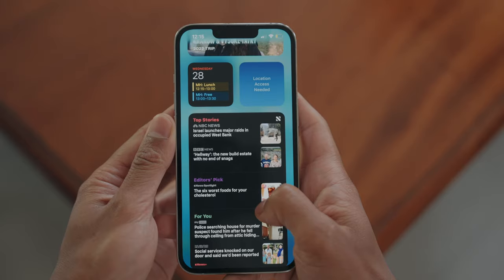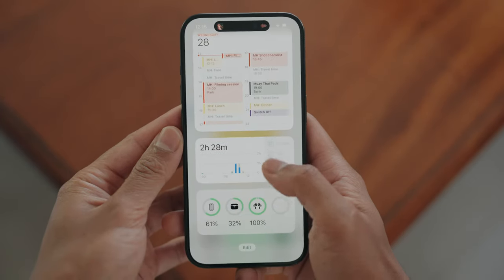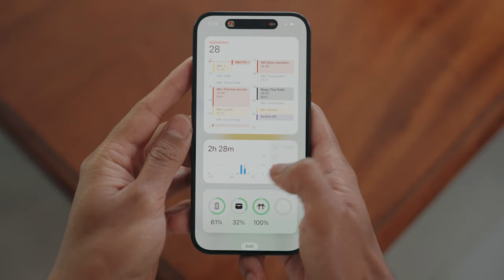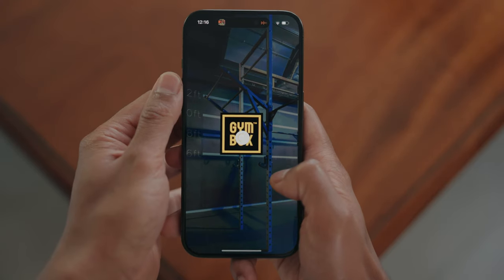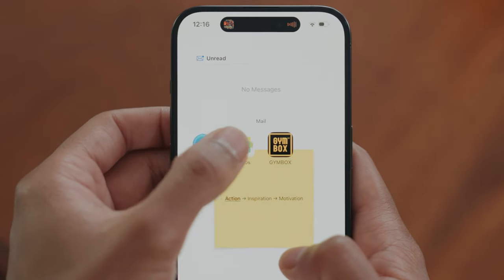I'd say the calendar widget is the most important widget on this page, but I do rate the screen time widget as well. What you want to do is turn this page from something cluttered into something clean and useful — spend some time looking at widgets and customise your page in a way that works for you. Swiping back into our homepage, we want to make sure this screen has all our essentials without being too overwhelming. Try and keep this page to three or four essential apps that you use on a daily basis. For anyone who needs to stay on top of their emails, I'd also recommend the email widget — it's really useful and has helped keep my inbox at zero.